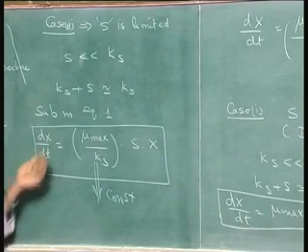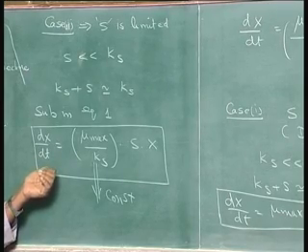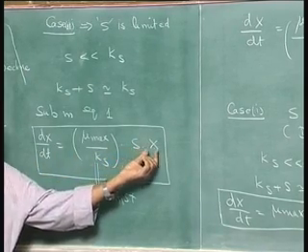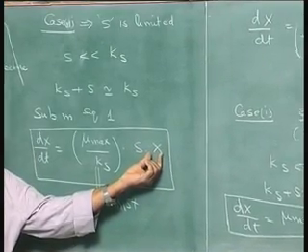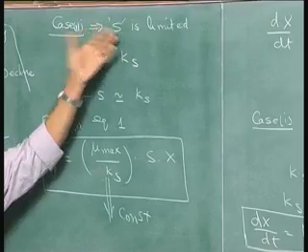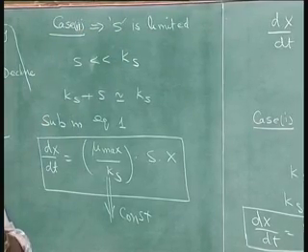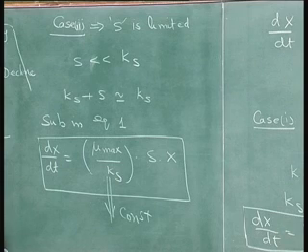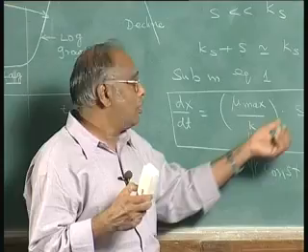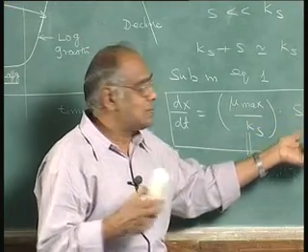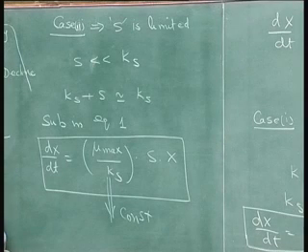However, dx by dt varies, it is a function of the concentration of substrate and concentration of microorganisms, because of the simple fact that the food is limited. When the food is limited, the growth rate is a function of the concentration of the substrate. When the food was not limited, then it was not a function of the concentration of the substrate. That is what you can see here very clearly. So, when a lot of food is there, then the growth rate is not dependent on the concentration of the food. When it is limited, then it is a function of the concentration of the food.